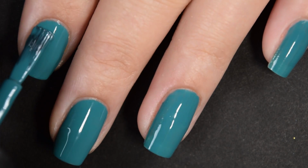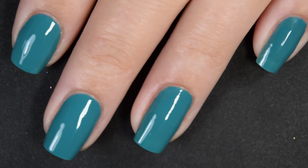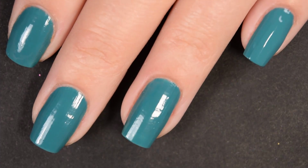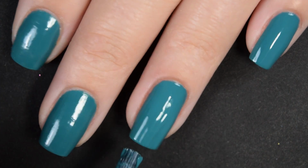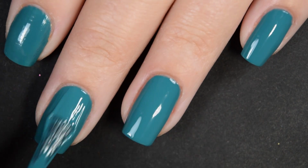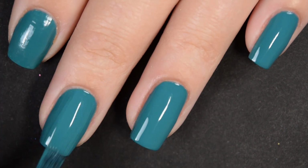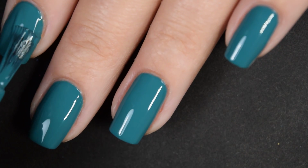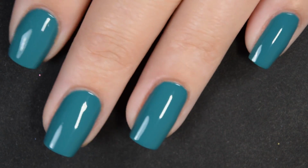I also wanted to note that with this shade, it could potentially stain you. I had a little bit of bluing on my nail beds when I removed this, but I don't use base coat when I swatch, so if you use base coat, I'm sure it's going to be just fine. I did leave it on for a couple of hours, so that could potentially have been why. This does cover completely in 2 coats, so it was very close to 1. So there is 2 coats.